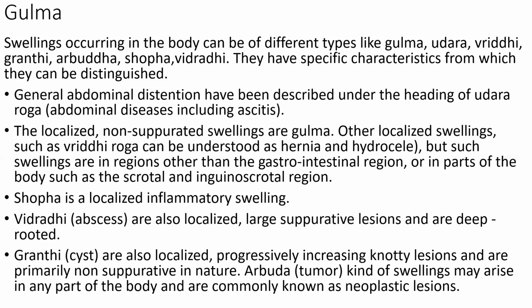A general abdominal distension has been described under the heading of udara. But udara is not gulma, even though there is distension. The localized non-suppurated swellings are gulma. Other localized swellings like vriddhi roga, hernia, what we speak of, are in other regions of the body, like the scrotal region. So we'll not talk about vriddhi at all. It is completely a surgical disease. Shopha is an inflammatory swelling. Vidradhi is a suppurative abscess where pus comes outside. Granthi is a nodular swelling, which is solid, hard, and inside it contains different kinds of materials. But Arbuda is the one which has tissues inside. Gulma doesn't have any tissues inside. It is a bolus.